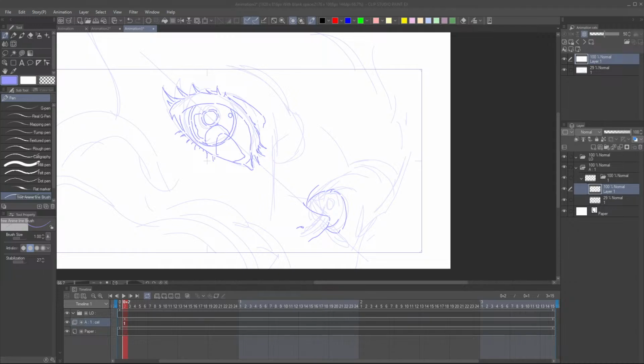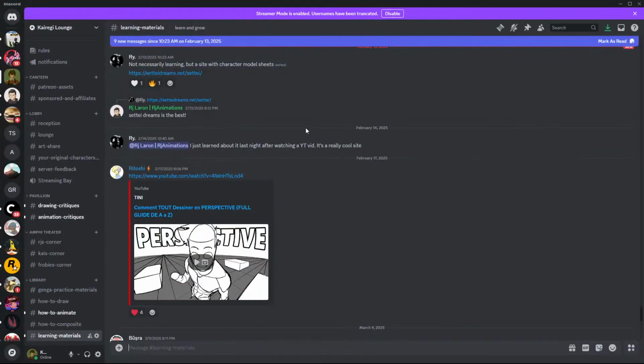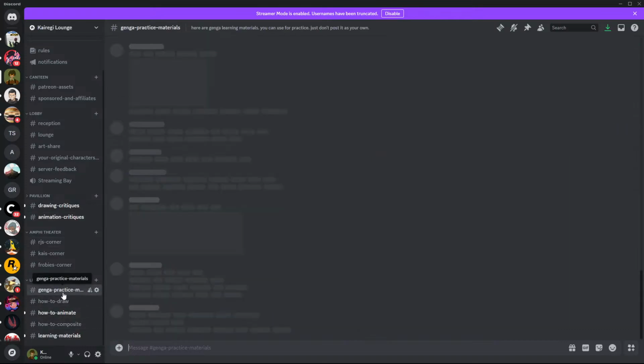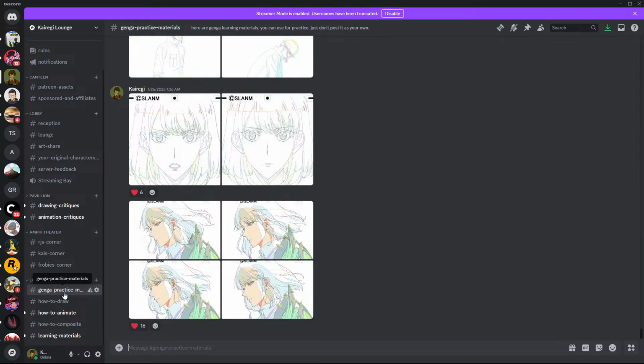In anime, okay. Let me see if I can show you something, okay. So if you go to Discord and the learning materials, we have here Genga practice, okay. This is what is called Genga, okay. It's part of rough animation, okay.